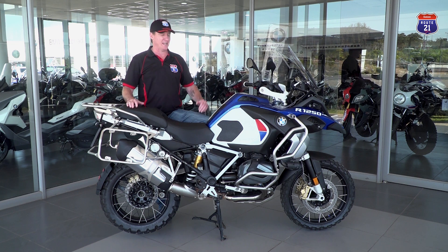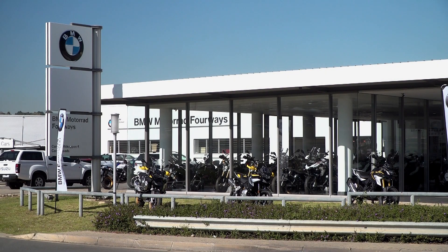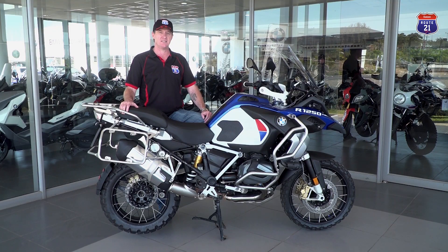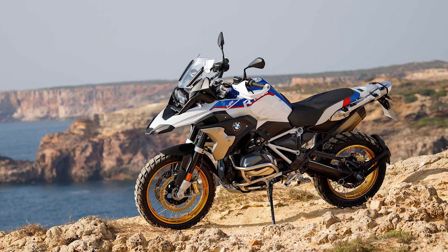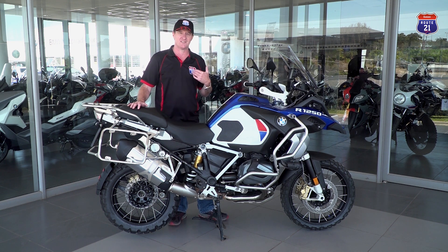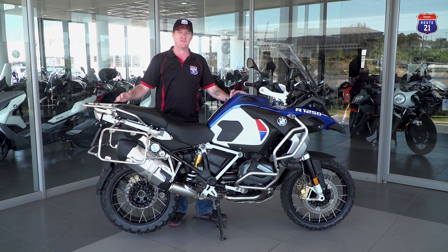Before we look at the bike in more detail, a big thank you to BMW Motorrad 4 Ways — we asked them to find us a 1250 Adventure HP in these colours, which were only made in 2019 and 2020. In my opinion, one of the prettiest colour schemes. Most press photos show the rims in gold, which I also prefer, while this example has the optional black rims. We wanted to do this episode in these colours because they match our Route 21 corporate colour scheme, and we are considering adding one with gold rims to the Route 21 fleet for future adventure tours and filming. Please let us know in the comments what you think.